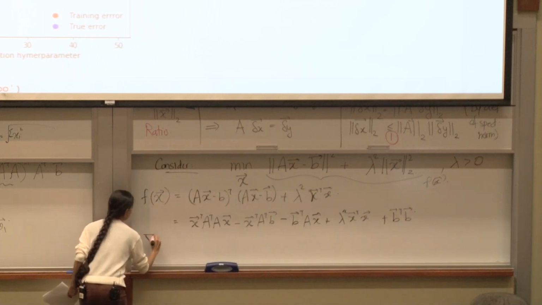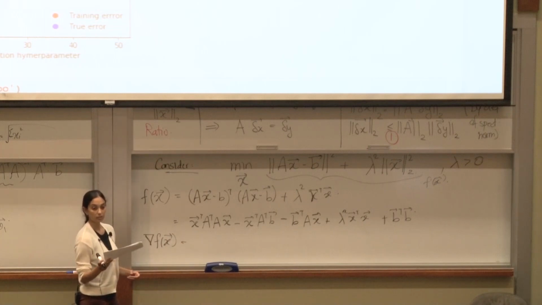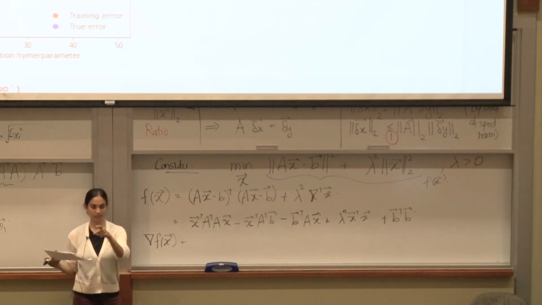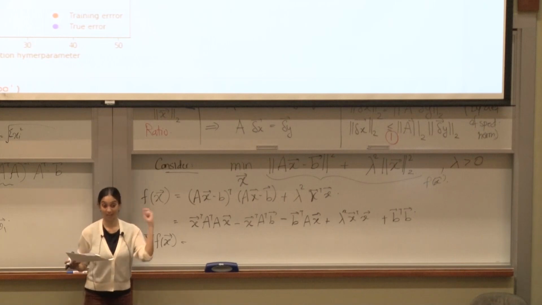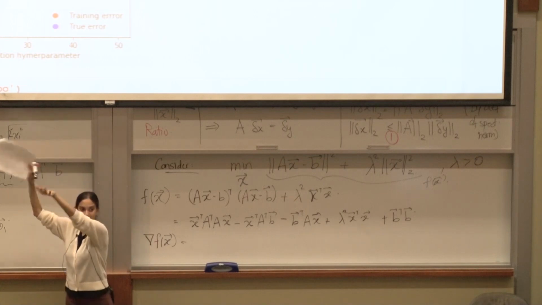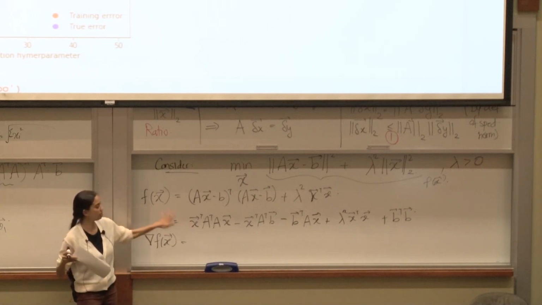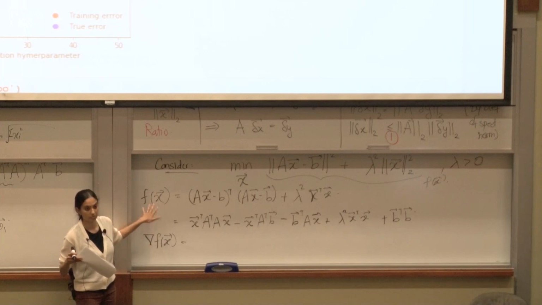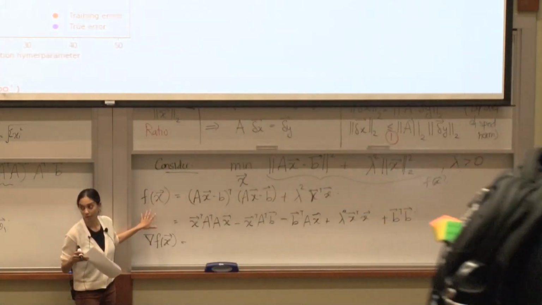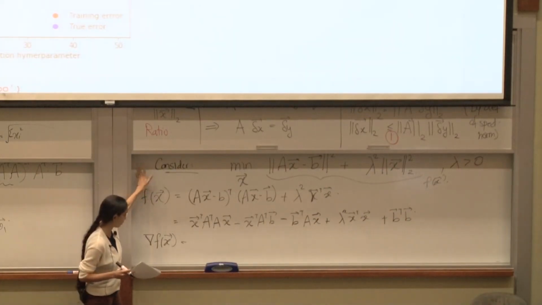So the gradient of f of x, which we nicely set up in last class to do. Yes? Quick question. Last class, you actually proved that if the gradient is equal to 0 then it's a minimizer. Yes, we are using the other direction exactly. That's what I'm saying. We have not proved that this is valid yet, right? That was the big caveat. We will prove it next class or next week, but we're using it here anyway. Okay? So we're assuming that by setting the gradient to 0, we're going to find the minimizer. We have not proven this yet. All we know is the other direction, as was pointed out. That big caveat that I announced at the beginning of starting this problem. Okay.